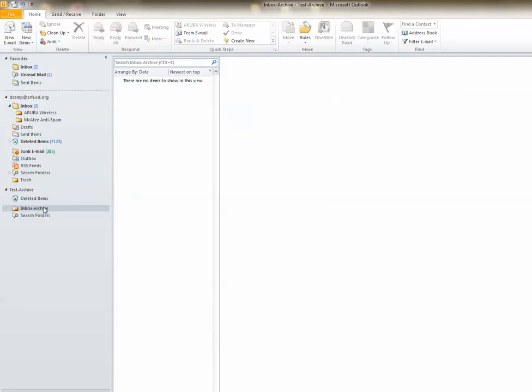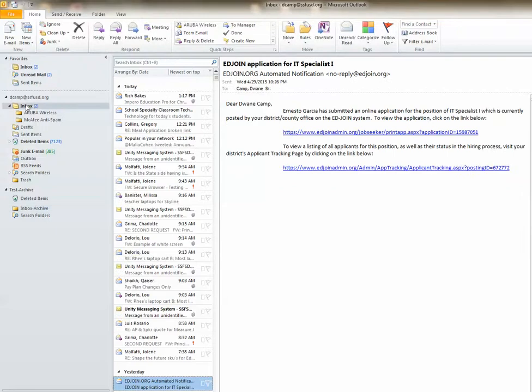Since I dragged them without right-clicking, that automatically meant I was going to move them from my archive inbox folder back into the regular inbox of my mail server. If I check again, there they are. Today's messages are back again. So this is a scenario where you've archived emails and you want to restore them. That's the process, and that's how you do it.